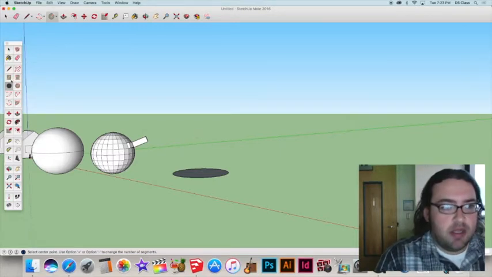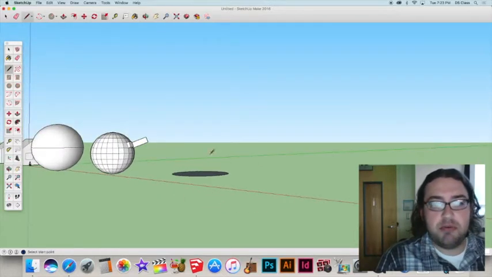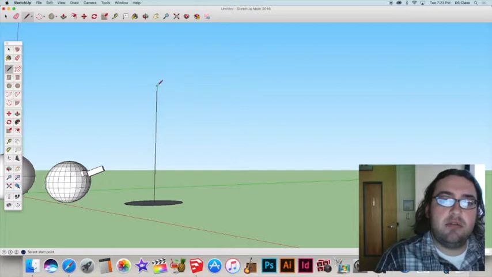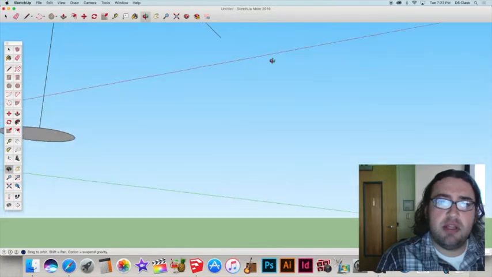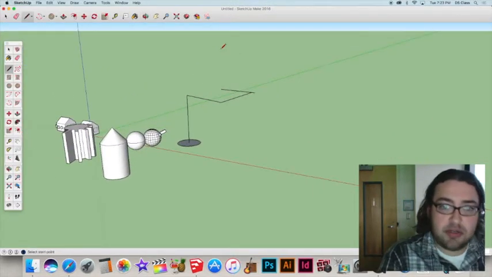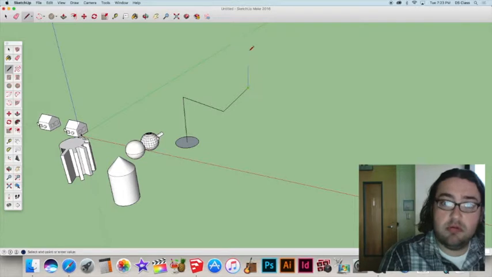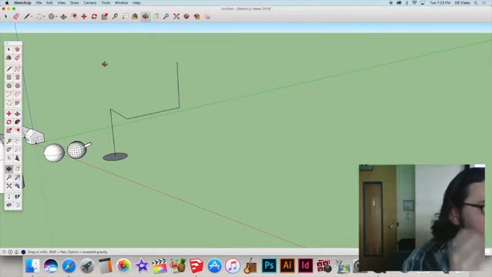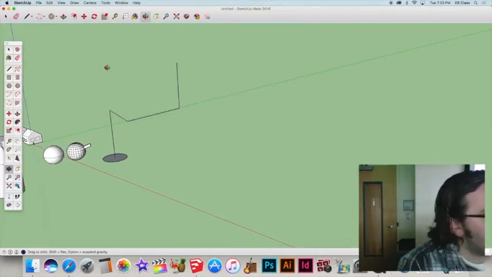Yeah. So we're gonna go back to the line tool. And basically, here's what I want y'all to do. I want you to draw a straight line up and down, like that. Pretty simple, right? And then from there, draw some craziness. Don't get too crazy, but you can draw something like that. Try to work a few different angles in. Actually, I'm not crazy about that one. I'd rather go up again. Okay. Kind of like a crankshaft shape, something like that.